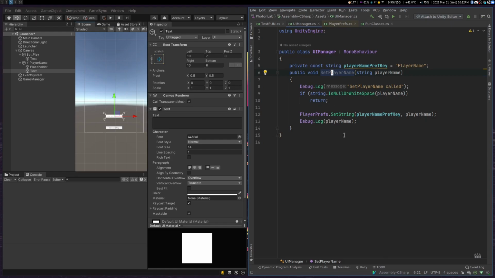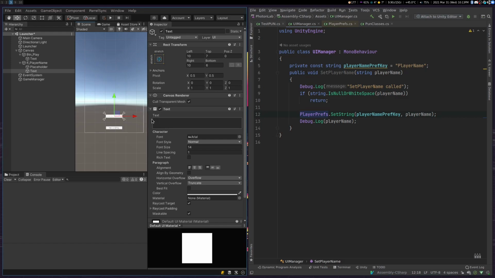Well, I just want to show how we decoupled things in an MVC fashion. MVC for Model View Controller that you're most likely familiar with. This UI manager acts as the controller. I could even rename it UI controller if I wanted to. So the view element here would be our input field. But as I previously mentioned, our final logic, what we really want to do, this setPlayerName, isn't tightly coupled to this specific input field, which is great.